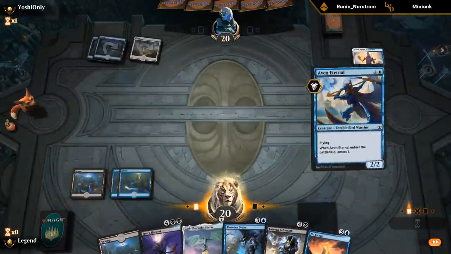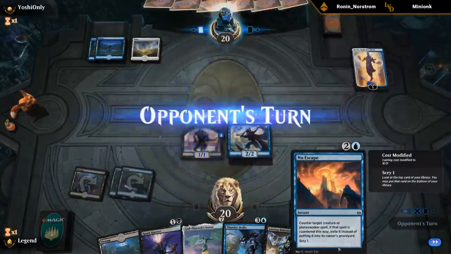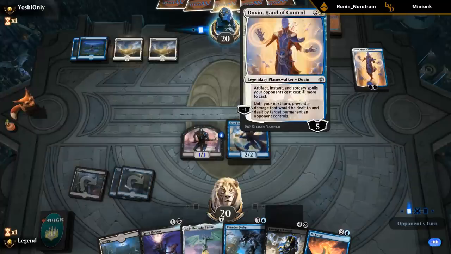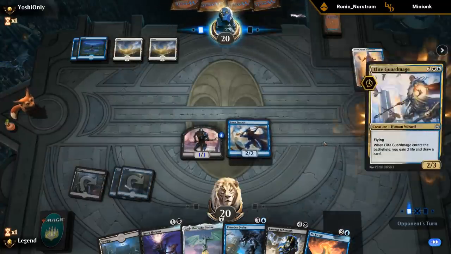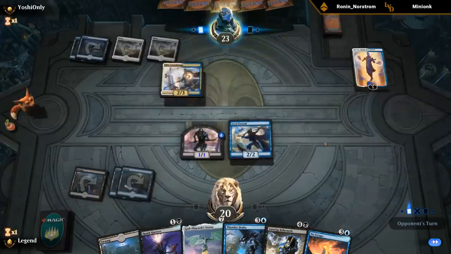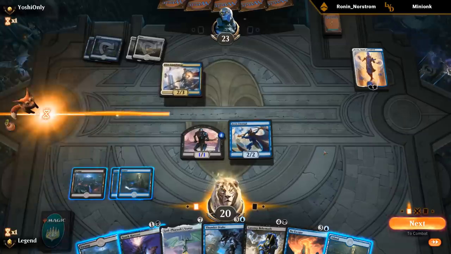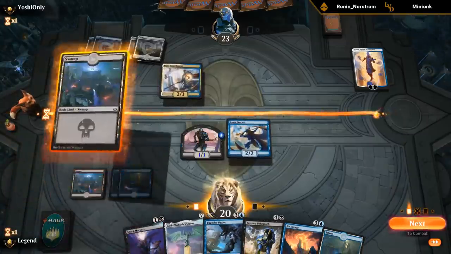Probably still worth it to play Avon over keeping up No Escape, since I guess this costs 4 mana because of Dovin. Alright, Guard Mage is very good. Opponent does not activate Dovin. I think I'm okay just playing out my Thunder Drake.